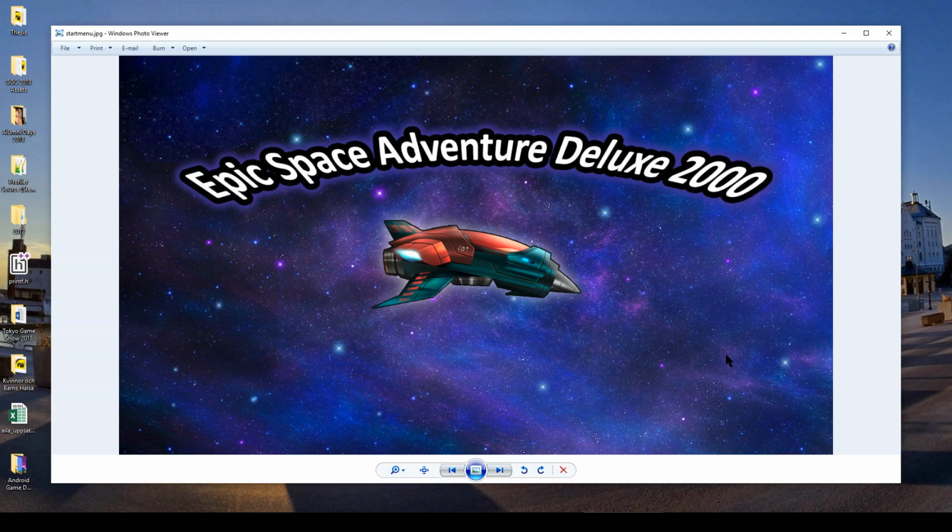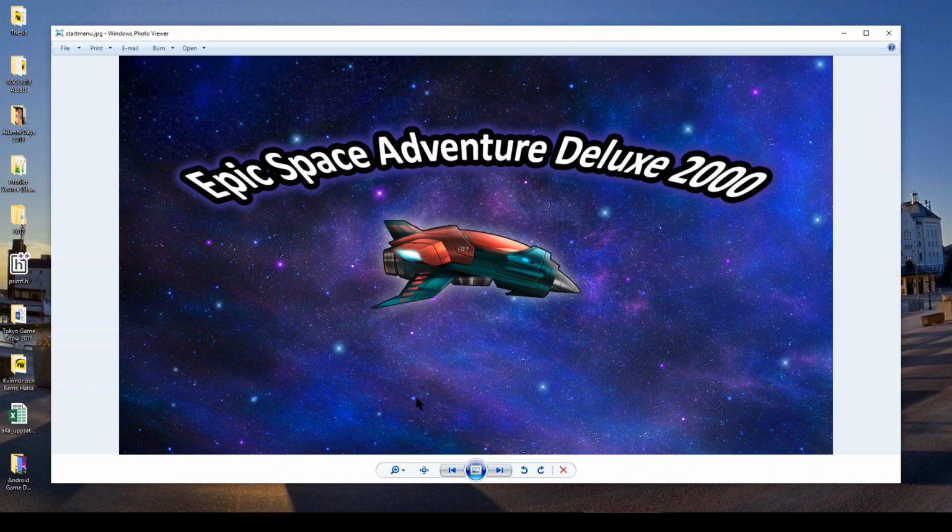going to put the start button over here in the corner because you want to reach it with your thumbs, right? Let's think about ergonomics. Maybe we'll put the high score list under the ship instead. The point is, we will load this start menu image as a background in our main activity.